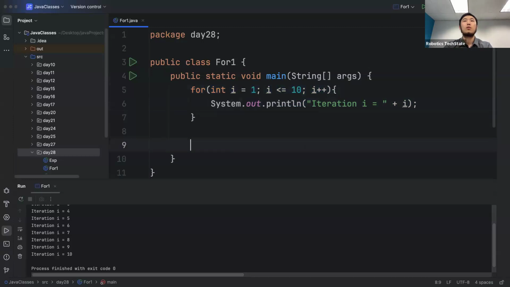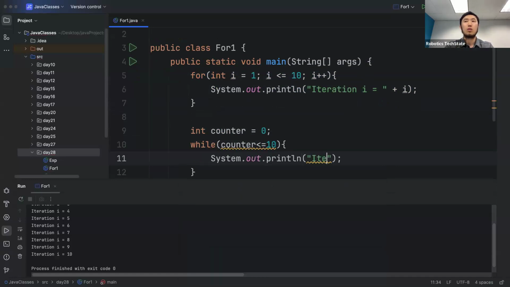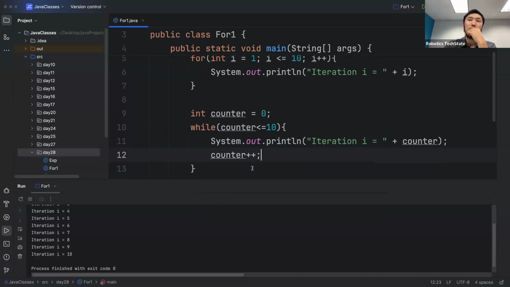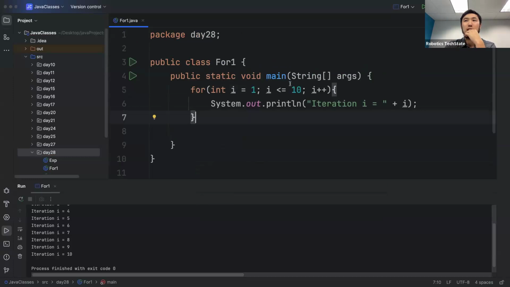In while loop, first you create the counter, then you create the condition, like counter is less than or equal to 10, then your code, and then the counter update. So for loop, everything is compressed in those 3 lines.